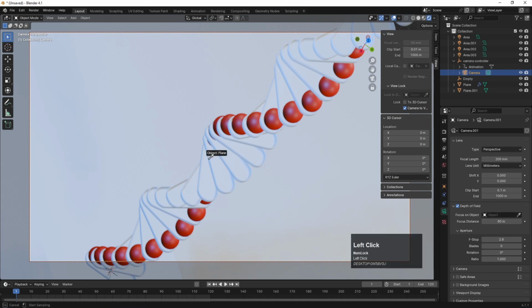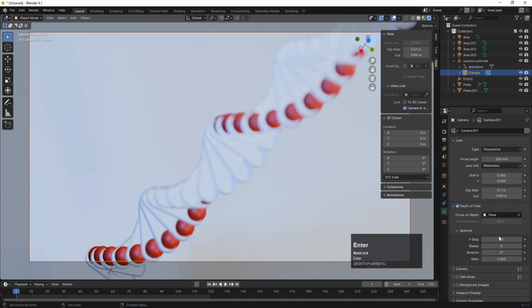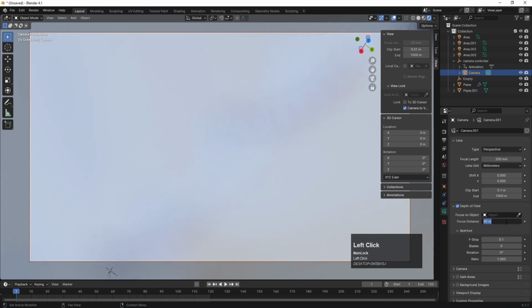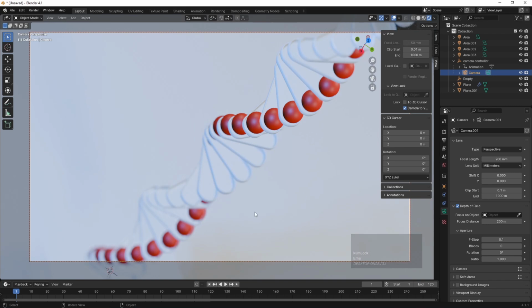or with the help of that you can pick up any object over here and you can choose the f-stop somewhere around like this. Okay, let's close this and let's choose 150. You have to adjust this value manually, depending on where you want to focus.